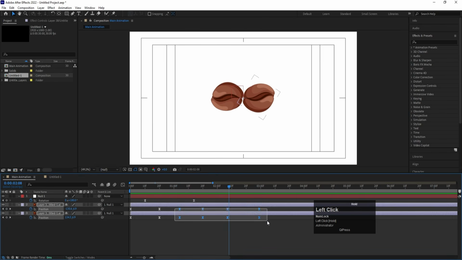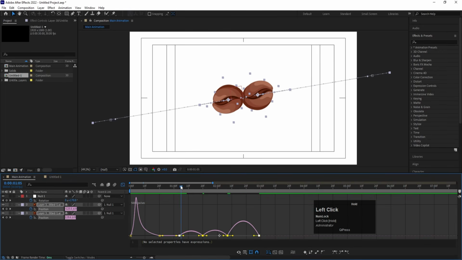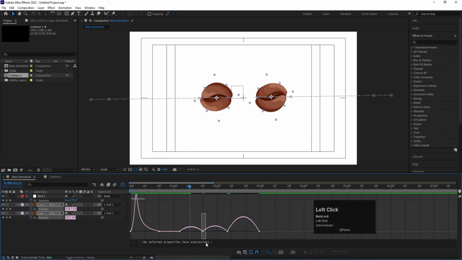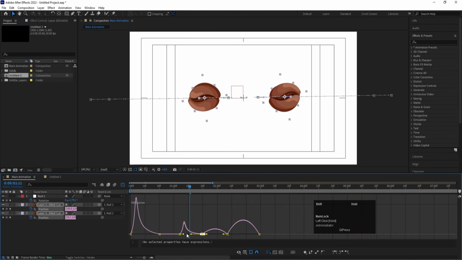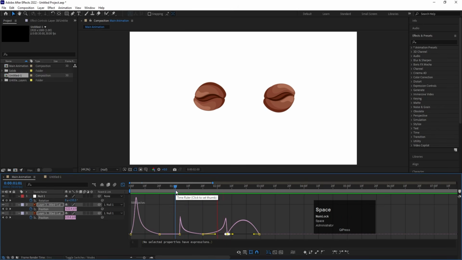Now let's select those keyframes, hit F9 and go to the graph editor. Now I want it to go back a little bit faster. So select this and hold shift, move this handle at this point and this handle at this point. Then select this and by holding shift, move this handle at this point and move this handle at this point. Okay, like that.